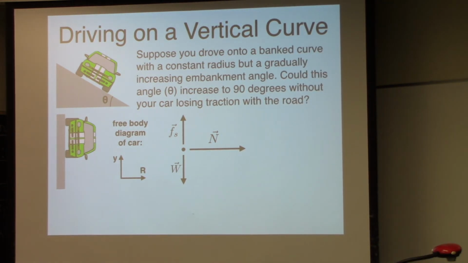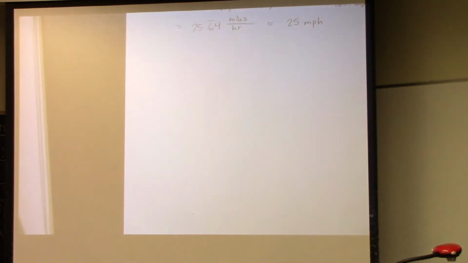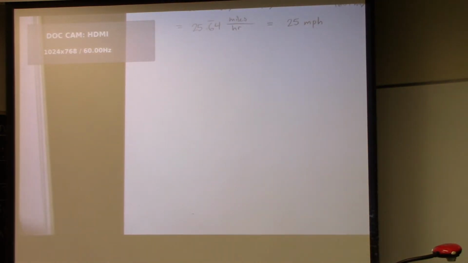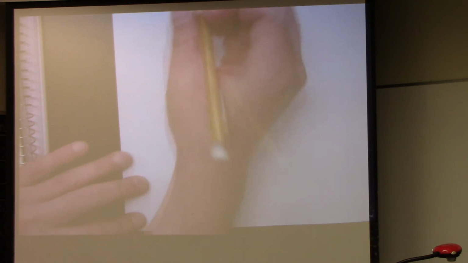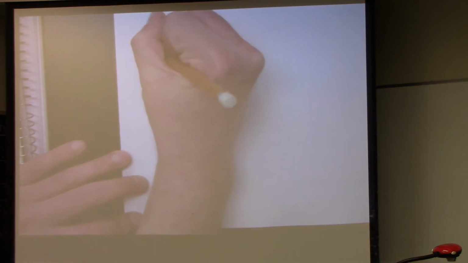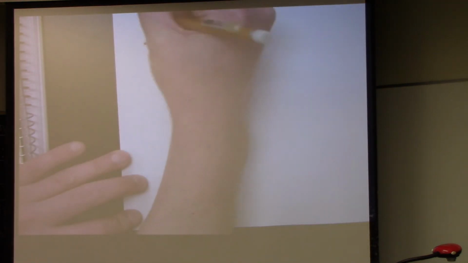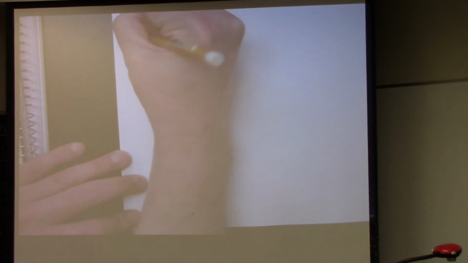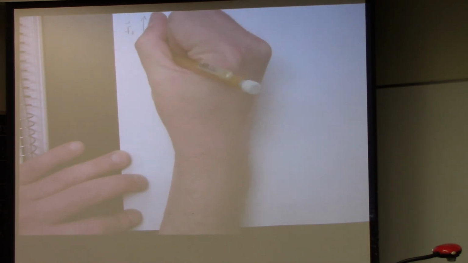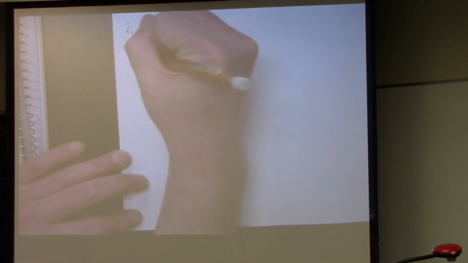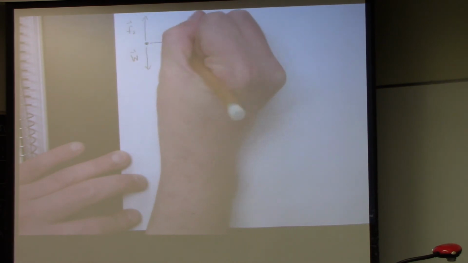Okay, so the next thing we're going to do is go to the document cam and then work out what has to hold true in order for the car to drive this way. What are the equations that go with this? Okay, so let's just get that free body diagram copied one more time. This is the car. This is the static friction force going up the wall. This is the weight going down. This is the normal force going to the right.